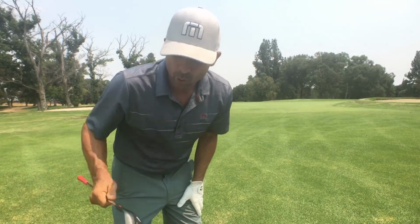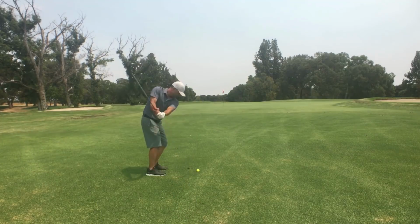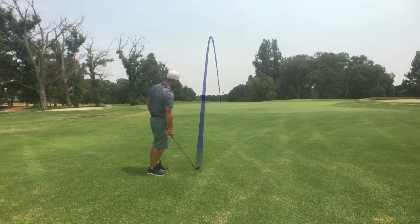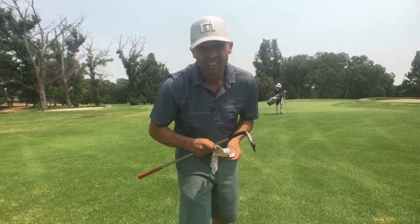I have nothing left. I'm going with the 60 for this. Pin's in the front. I'm just gonna try to hit a low spinner right in there. Try to get it close. Nice shot. Well done. I've got like a foot and a half for birdie. So went back to RealLine, birdie, birdie. All right, all right.